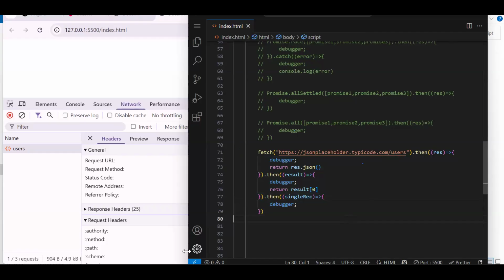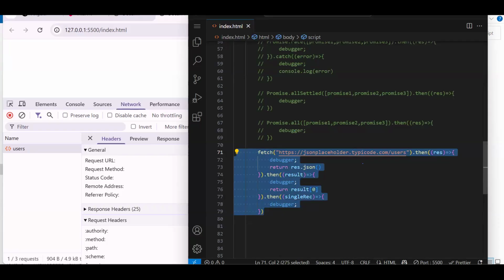Sir, are you going to conduct any class for Axios and all? Otherwise, we use it in React, not in JavaScript. We use Axios in React. Just similar to this, what we do with fetch, we use Axios to make the API call. Okay.